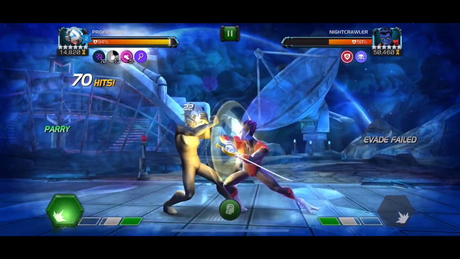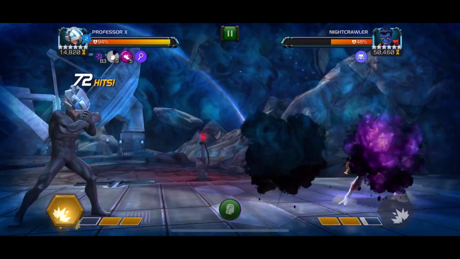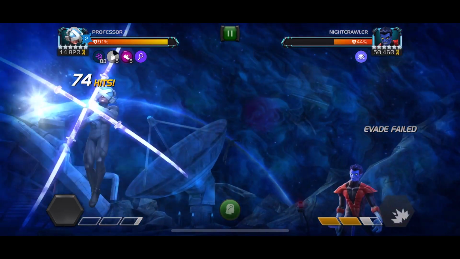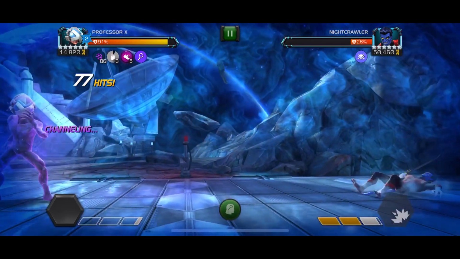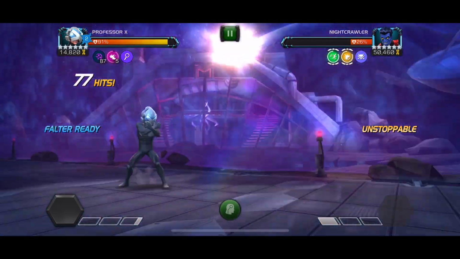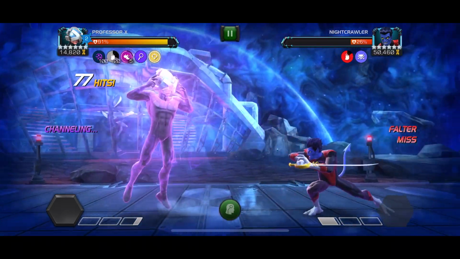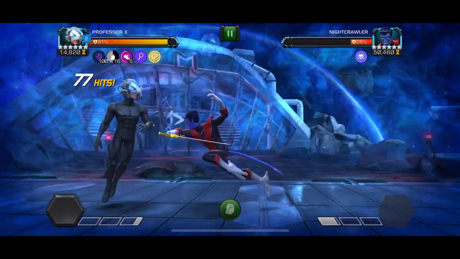Again, Nightcrawler is not going to be able to evade. I'd like to again point out the amount of health we still have despite all the parrying we're doing, and then we're about to come in for the big damage. You saw how few of those crit, and yet the amount of damage they still did. Getting back up to the 100 so we can have the mind control when we throw our special.